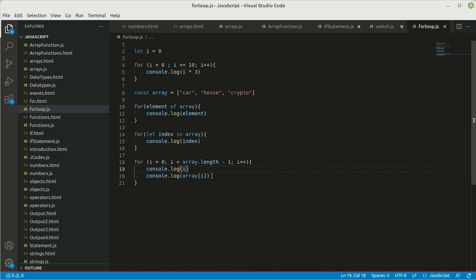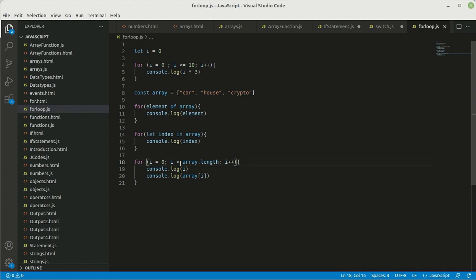So let's see why that happens. The length of the array is 3, and probably it shows up to 2 because it starts from 0. So let's save the code and retry. Okay, the reason is that it's smaller than, not smaller than or equal to.